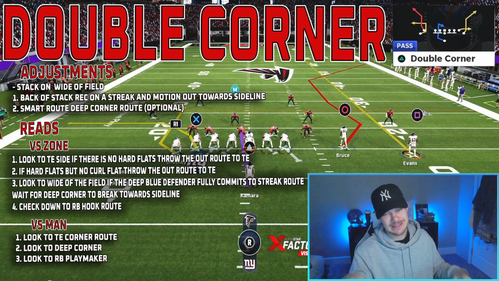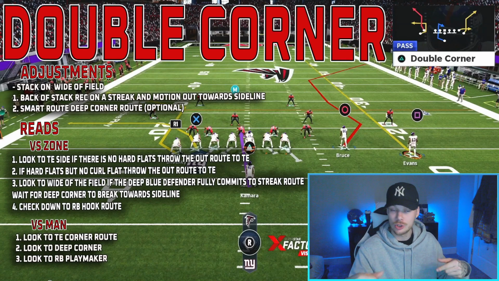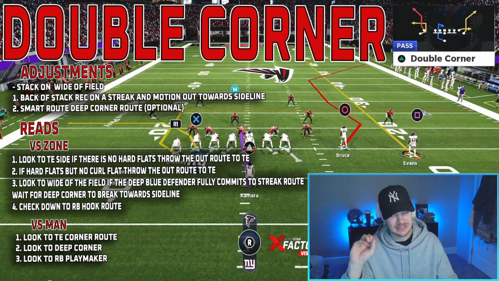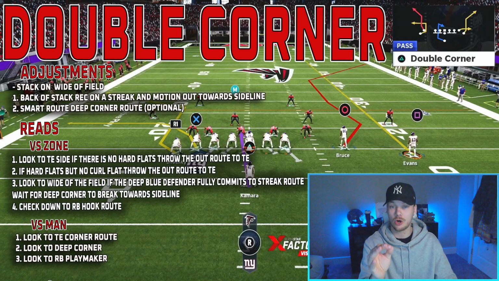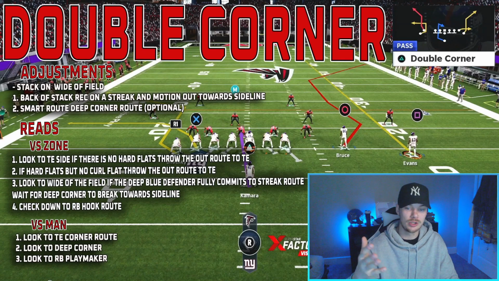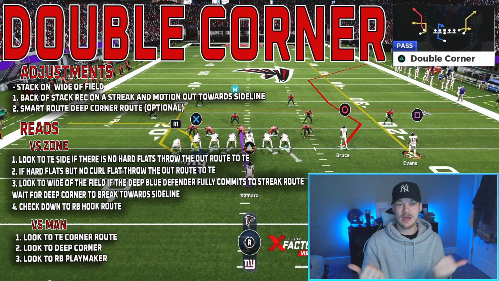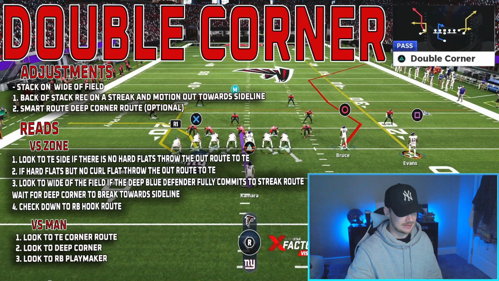Then against man, guys, this is definitely a zone beater. I won't call this to beat man, but if they do surprise you with it, then we want to look to the tight end corner route. This is going to do really, really well against man coverage. This is who we're really going to lock in on if they do surprise us. Then we can look to the deep corner. It's okay against man. And then I'll look to the running back. And if everything's locked up, I'll just playmaker him left or right and throw that little playmaker to the running back. Okay, guys, let's look at the gameplay.